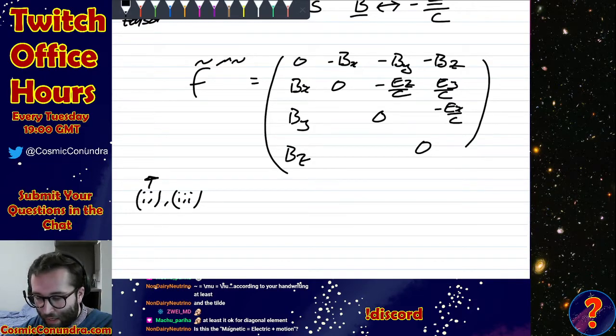And then you can show that if you define a 4 potential A mu in this way, such that it has the electric potential as a 0 component and the vector potential as the 1, 2, and 3 components, that the field equations it gives you will correspond to the correct Lorentz transformations of the E and B fields that you found earlier from your physics. But we didn't do that. I just stated this 4 potential and said, this is a 4 vector.